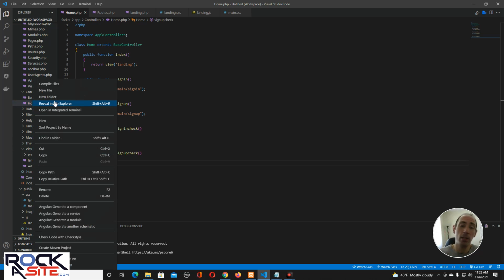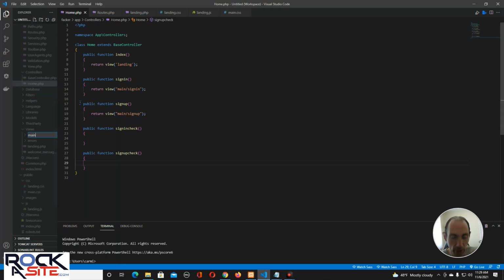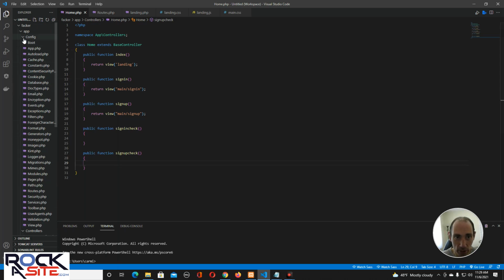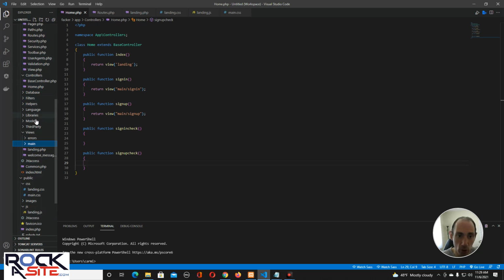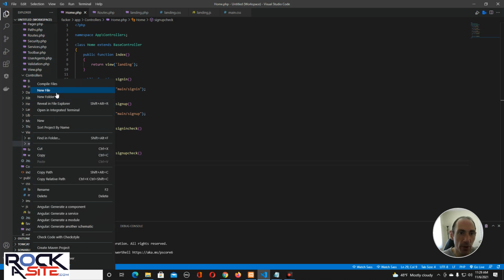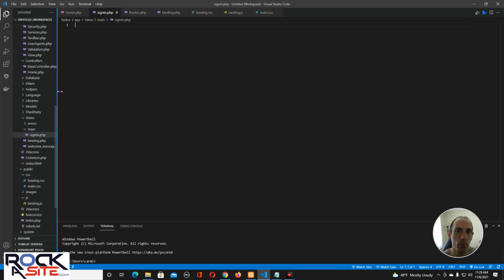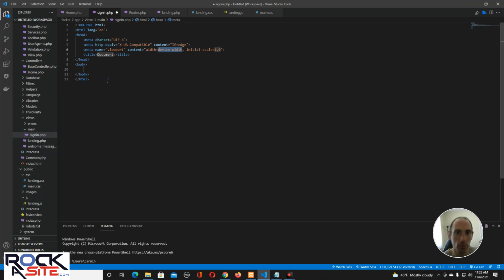So when we actually reference those links in the headers, we'll have a page. Well, we've got to make the pages now, right? So we want to look in the main folder, so let's make a main folder in the views, that's the app location, views. Make a main folder, and then we make a file called signin.php. Just leave it blank for now, because we have to do its own styling. If you want to be adventurous, just get it ready.